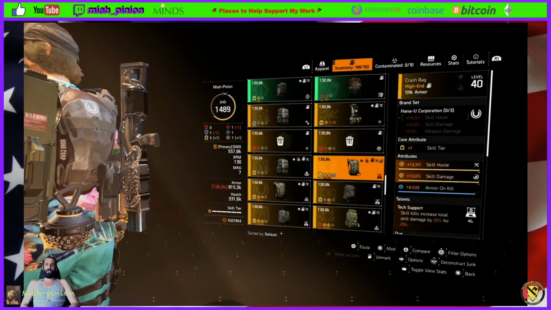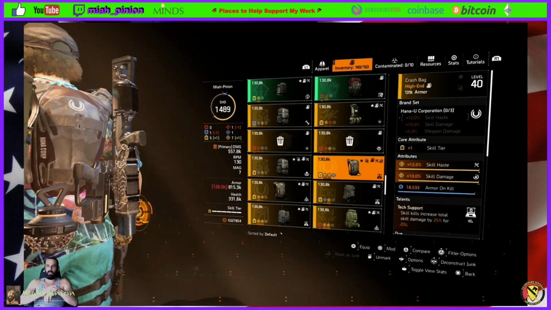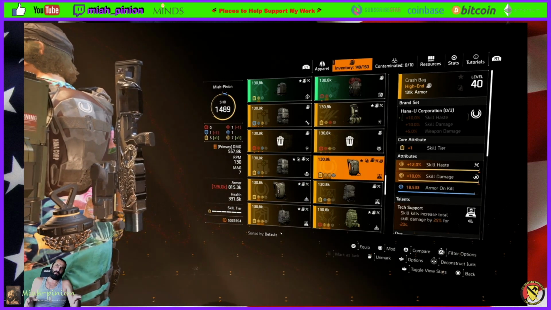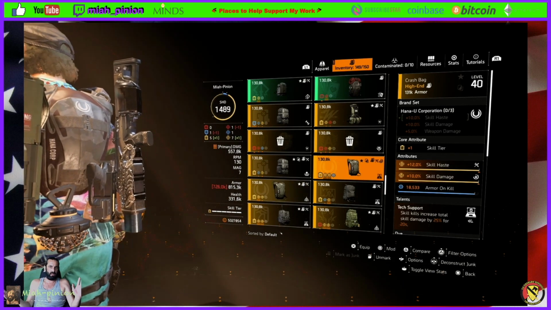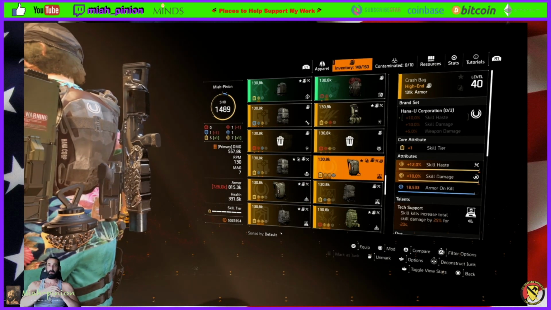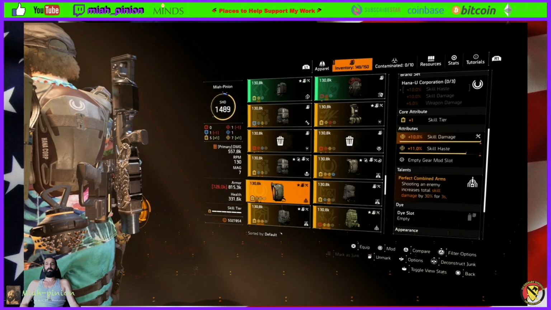Now, another one you can use is Tech Support. Tech Support's cool because as soon as you get the skill kill, it will increase your skill damage by 25% for 20 seconds. So this is very easy. It's a fire and forget. You get that first kill and you got 20 seconds. You don't have to worry about it. You get that bonus damage. The downside to Tech Support is it is skill damage, so it does not contribute to the damage over time. You can use something like Perfect Combined Arms.